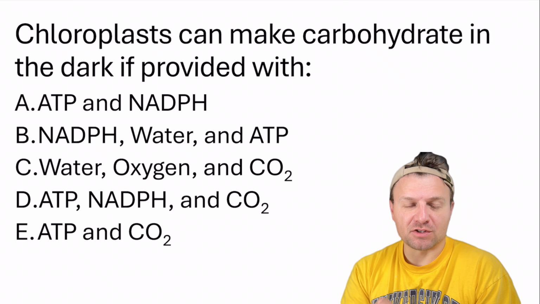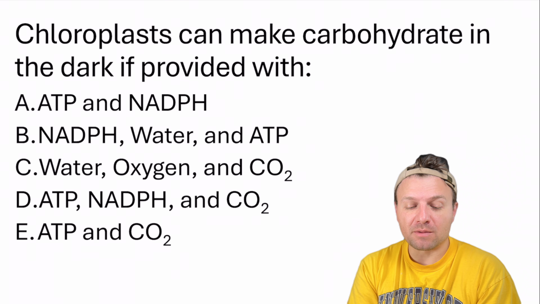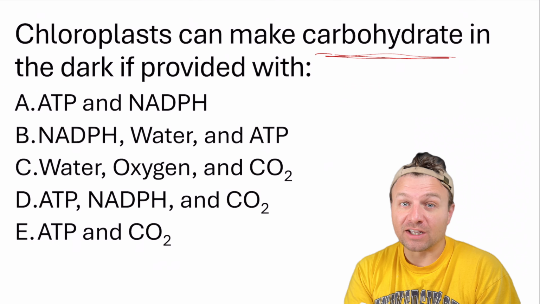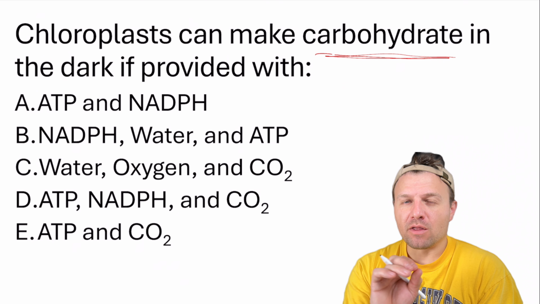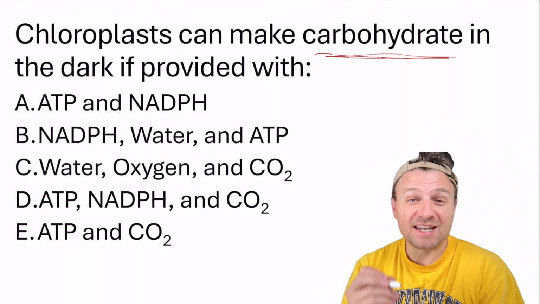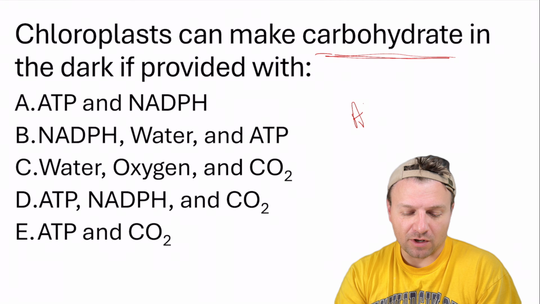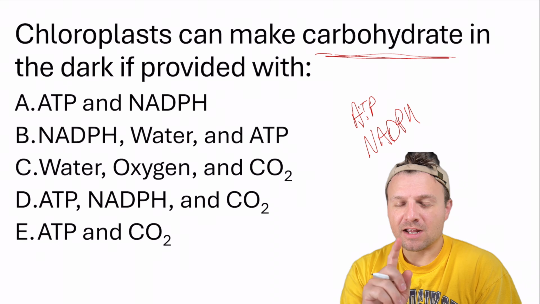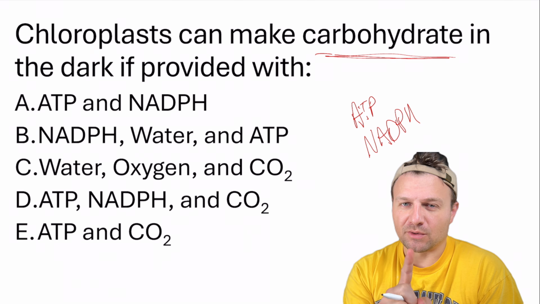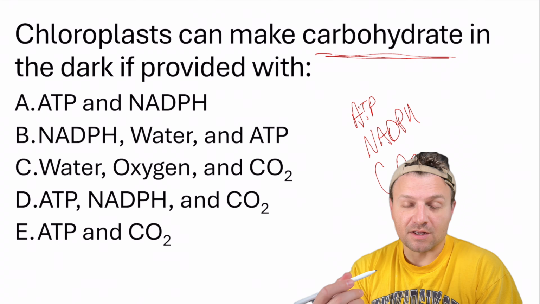Remember that during photosynthesis, we have those two reactions. The second reaction, or the Calvin cycle, is where we're going to make carbohydrates in the form of glucose molecules. Now, the light-dependent reactions are going to make two molecules that are going to be necessary for the Calvin cycle to occur. Those two molecules are ATP and NADPH. Now, there's one more molecule that the Calvin cycle is going to need, and that is CO2. The Calvin cycle needs a carbon source to make the glucose.